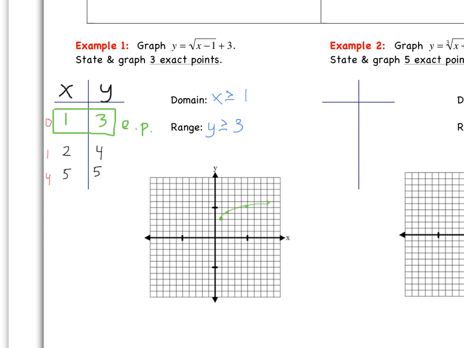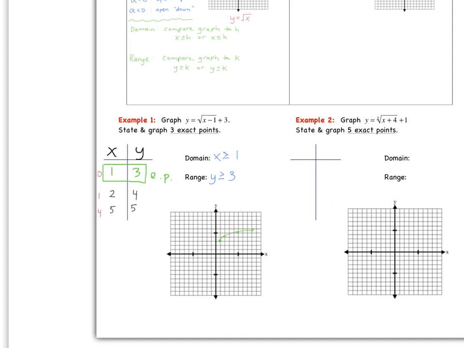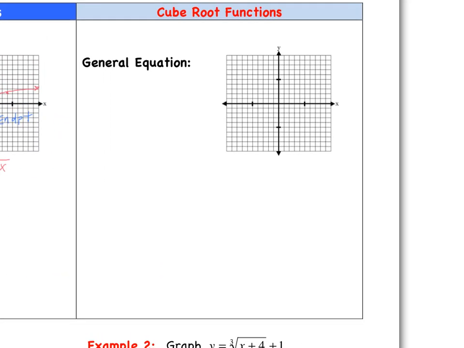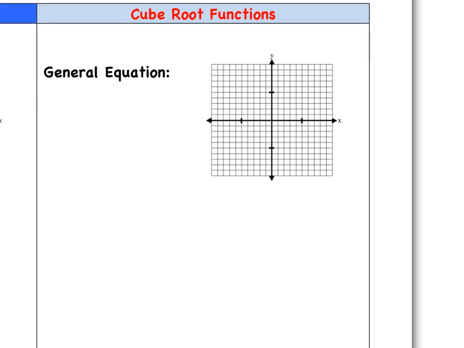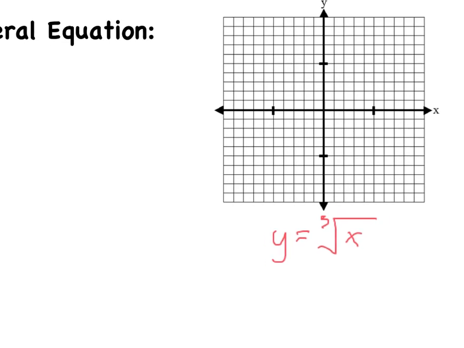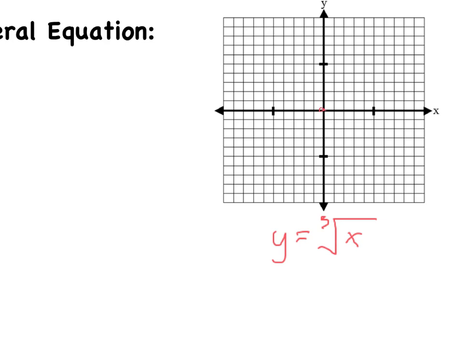So let's move on and talk about the cube root function and see what's a little bit different about it. Now we're going to zoom back up here to the right and go through the example of our cube root functions. The first thing we'll do is take a look at our parent function, y equals the cube root of x. I'm going to zoom in a little bit more so we can get a good look at the graph. It will pass through the point 0, 0, the point 1, 1, and the point 8, 2.